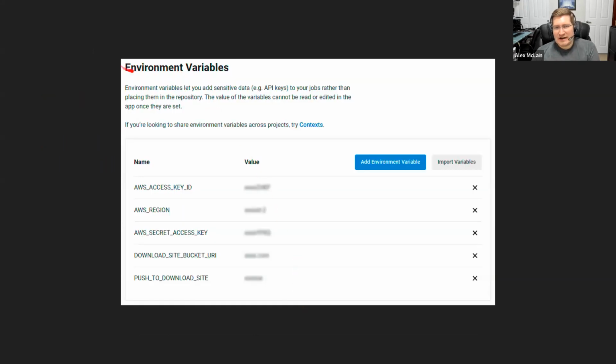Then there's a little bit of environment variable setup to do in Circle CI. So like I said earlier, you could either do this in a context or in the project, depending on kind of your taste and what you want to do. These are essentially the keys you're going to need to plug in, and these are also documented in the repo for this. So I won't go over all these, but it's essentially the information from the AWS stuff we just set up.